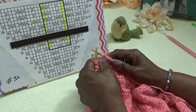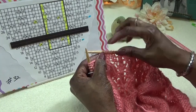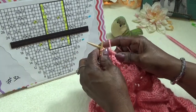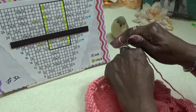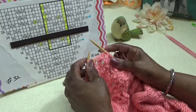Oh, I think I'm missing a stitch. Let me go back and count my five. One, two, three, four, five. That's right. I got a yarn over. Then if I do slip one, two, three, go back and knit those. Okay. Then it should be a knit two.